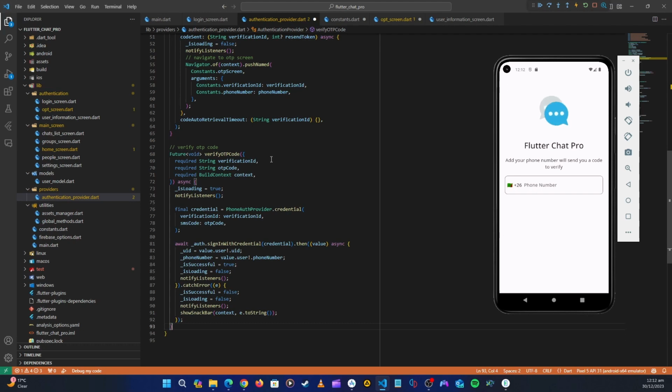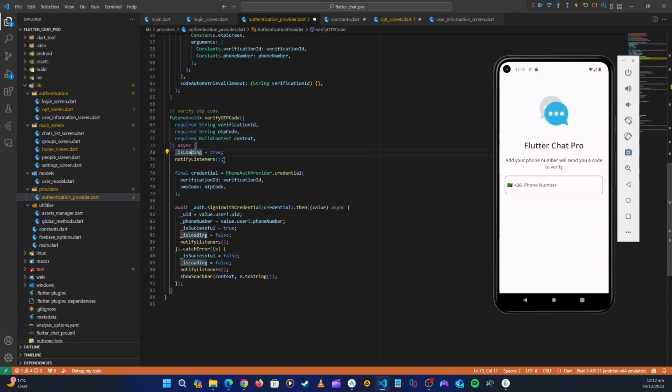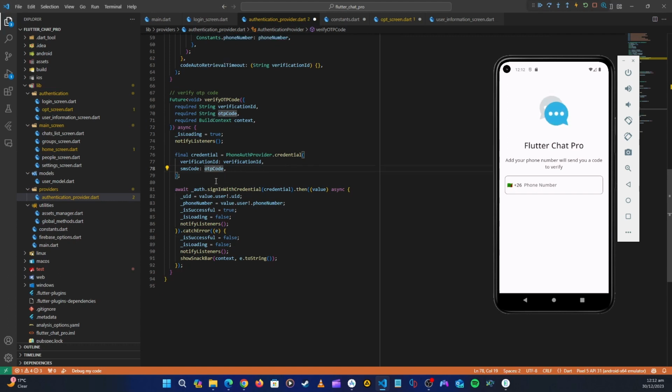So what's happening here is it's sending over the verification ID, the OTP, and the context. First it's setting the is loading to true, so that we can start seeing the loading icon, and then it says credential auth provider dot credential, and it's sending the verification ID and also the OTP. All this is correct, and after that is done, it's going to sign in the user.